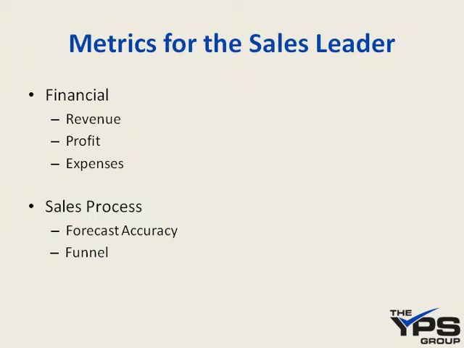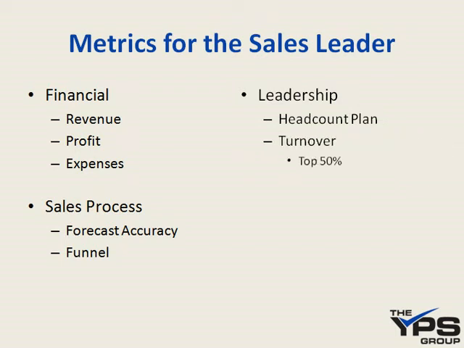This simple metric, forecast accuracy, is an extremely accurate gauge for the effectiveness of the very complex task of sales process engineering. The 4 fundamental sales funnel metrics, the number of active opportunities by stage, the dollar value of active opportunities by stage, the percent of opportunities that advance stage by stage, and the cycle time for that advancement, are the critical metrics for judging the effectiveness of sales process media. Better performance on any of these metrics means that sales work is successfully being offloaded to SPM, enabling sales personnel to become more productive. It also happens to be a deeper level set of metrics for judging the effectiveness of sales process engineering.